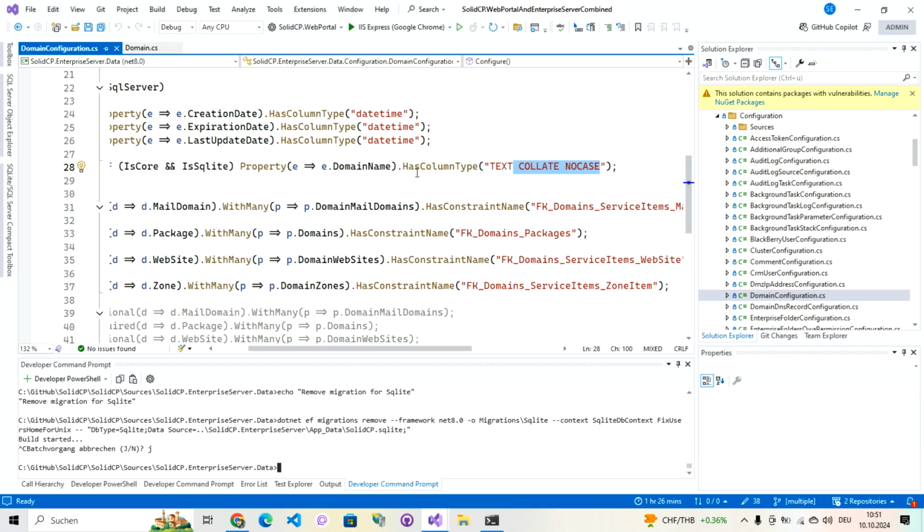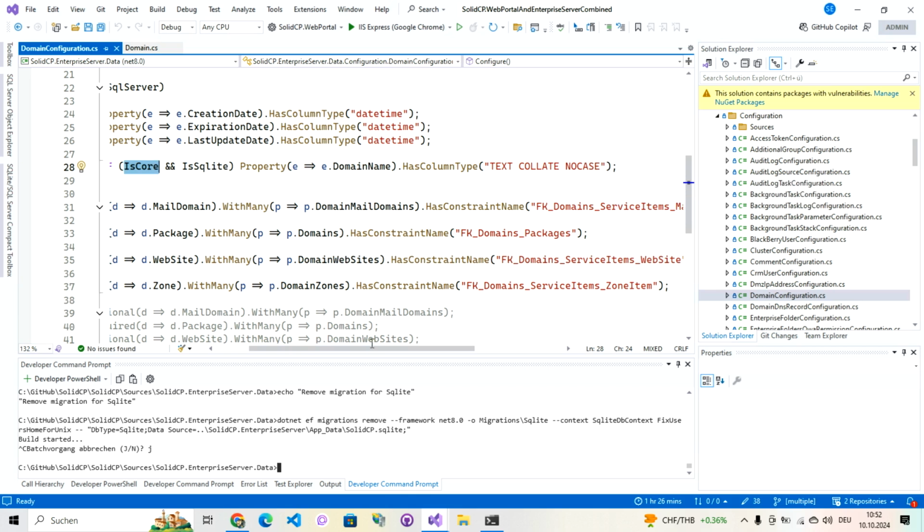But we need this test here, is core. We only apply this data type if we are running on .NET Core. We don't apply it on .NET Framework, because we only need this data type for the migration. The migration needs to know about this data type. So in .NET Core we apply this data type, and in .NET Framework we omit this data type. But since migrations are handled by .NET Core, the data type will be in place when we use the database also in .NET Framework.